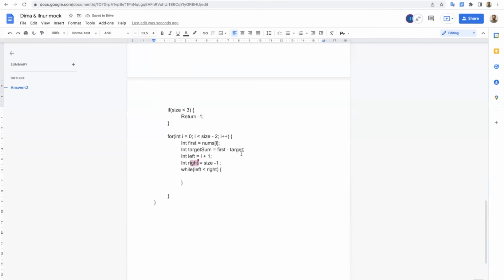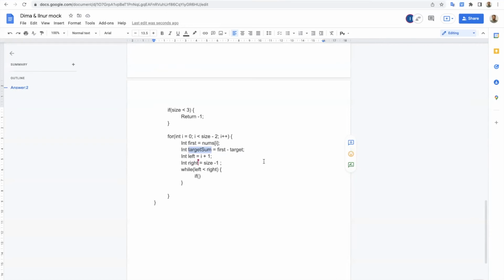So if we don't even need target sum, I think we can just sum first, left and right, and check the closest to it. In my opinion, we should hold the difference between the target to iterate over to change the left or right pointer. You mean to keep target sum?